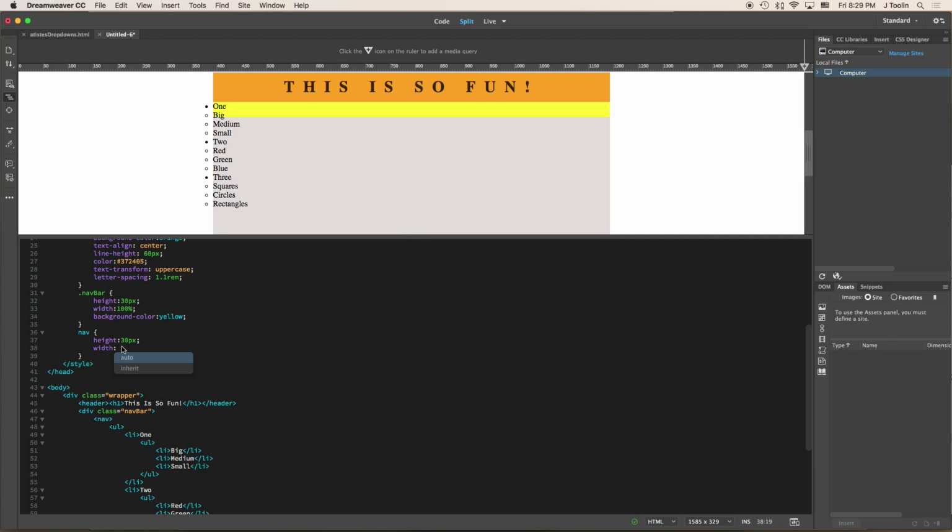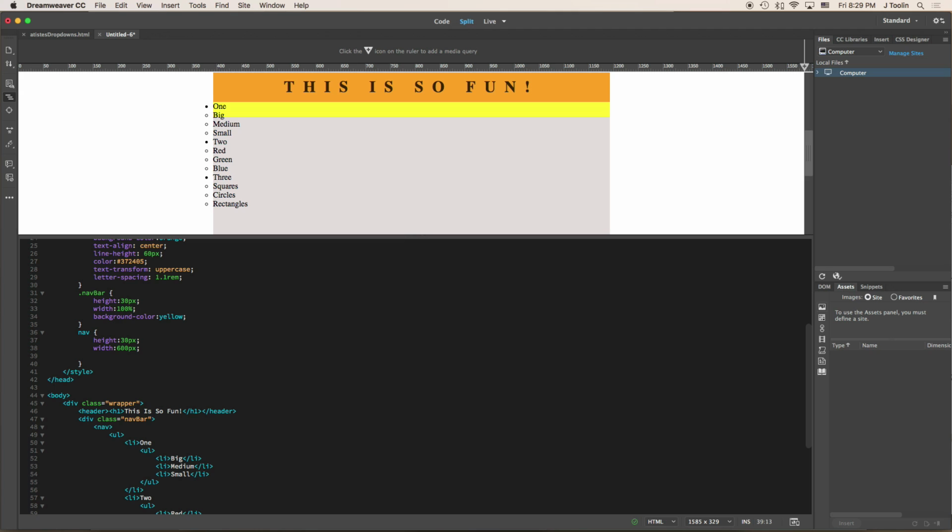Because I have three of these selections, I'm going to make this nav 600 pixels, right? And this will allow me to make the three major selections 200 pixels width each. So easy math, right? And that's true whether you're doing percentages or whether you're doing pixels like this.